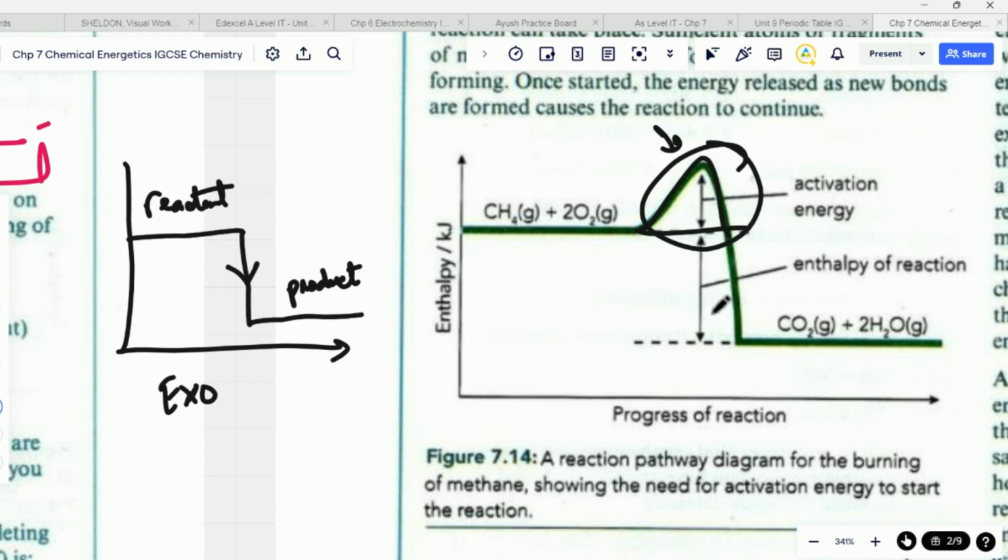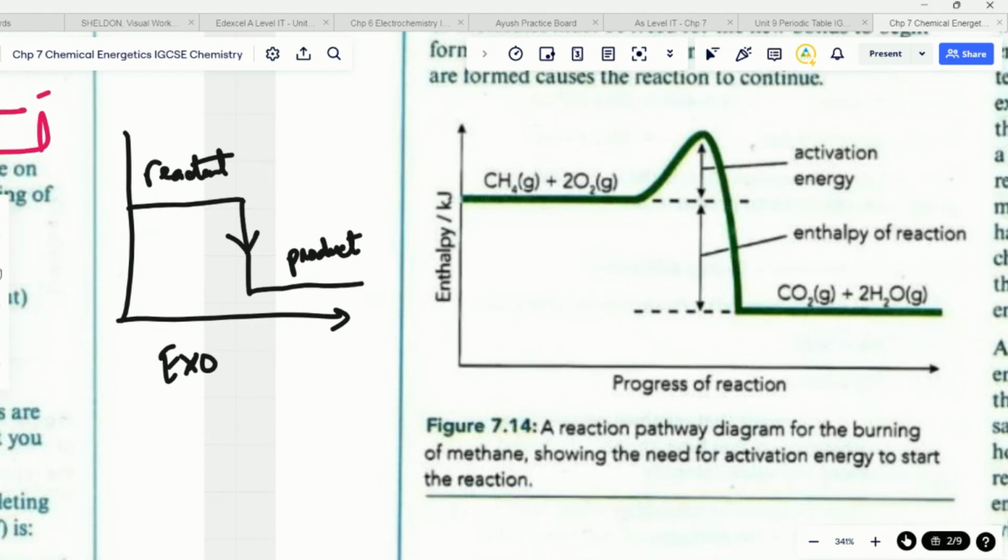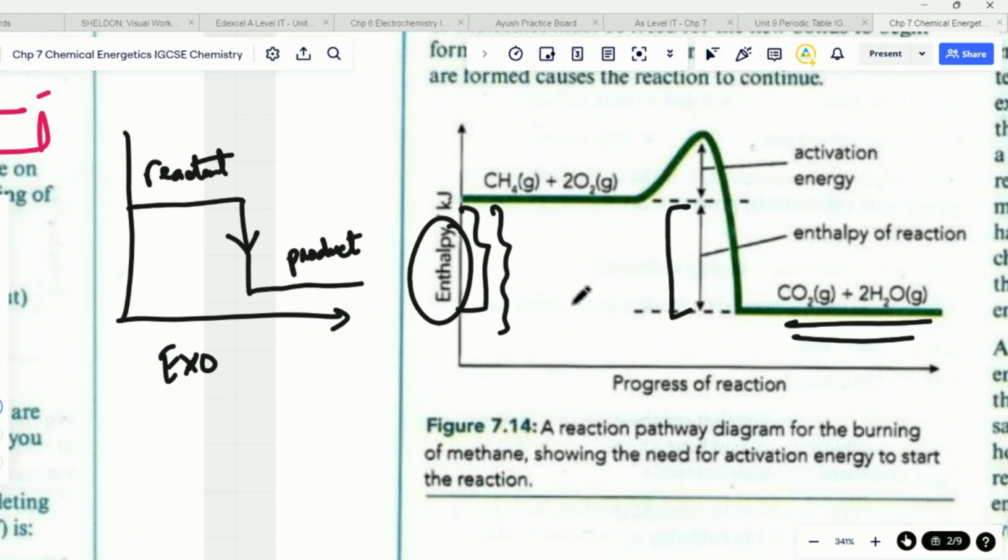This could be asked in your MCQs about how or where the activation energy is, how much the activation energy is. So do you see this peak over here, from here all the way till this point? This whole part represents your activation energy. And then the enthalpy of the reaction. This part is representing how much energy we are using, and that is providing us the product. So if you want to, for example, find the enthalpy change, then what would you do? You will simply find how much energy is used over here. That will provide you the enthalpy change.